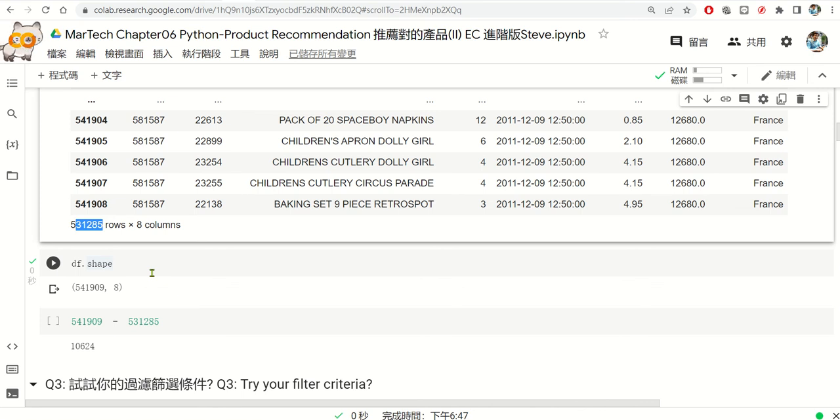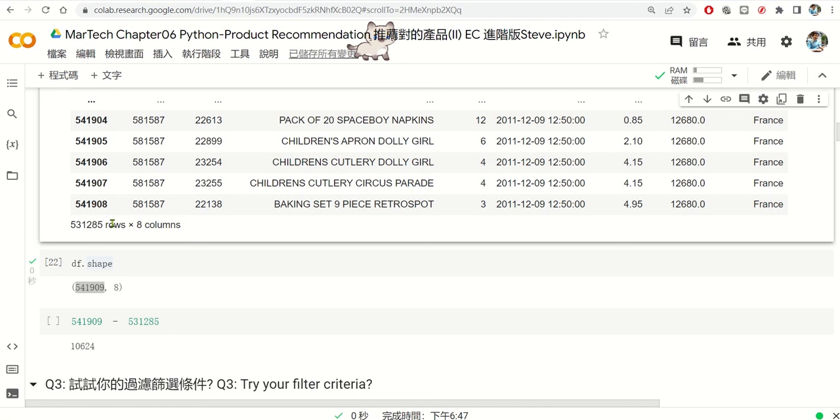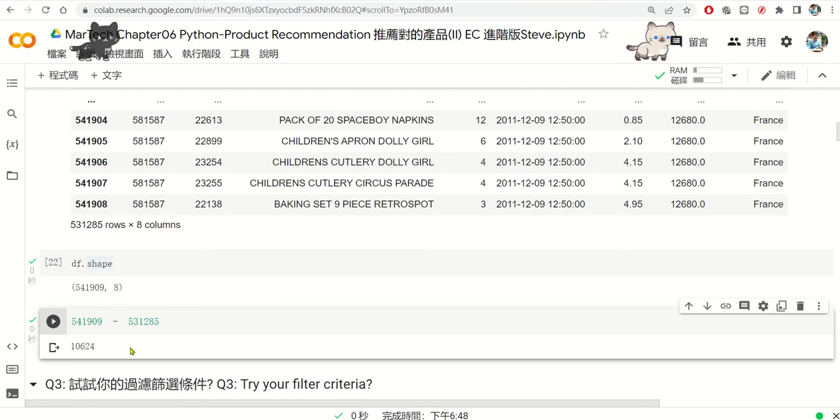So you can use the original size minus the number of orders bigger than 0. So you find there are 10,624 orders with the cancel process.